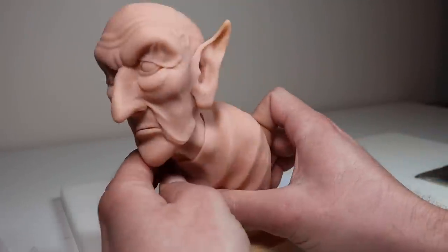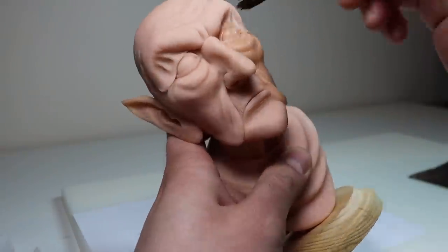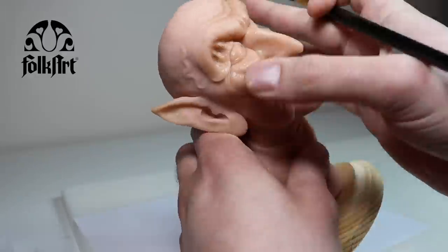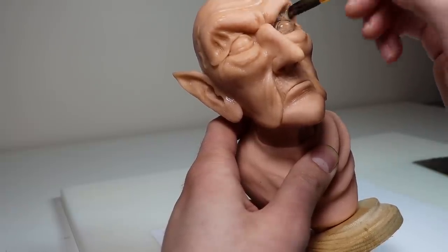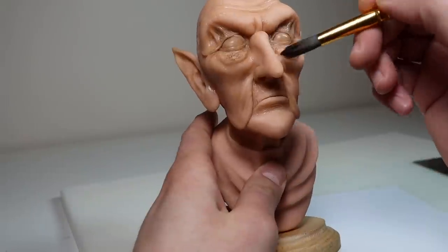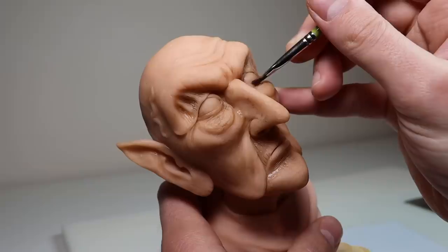He's ready for his final bake, and then once he's baked and completely cooled down he's ready for paint. I'm going to start the painting process by covering all of the skin areas with a nice brown wash — a wash is just mixing paint with water. All of the paints I use in this video are Folk Art brand matte acrylics. Now I'm going into all of the recessed areas, like the areas around his eyes, with some darker brown wash, and then on the sides of his nose a little bit, just to give his face some more dimension and bring out those details.